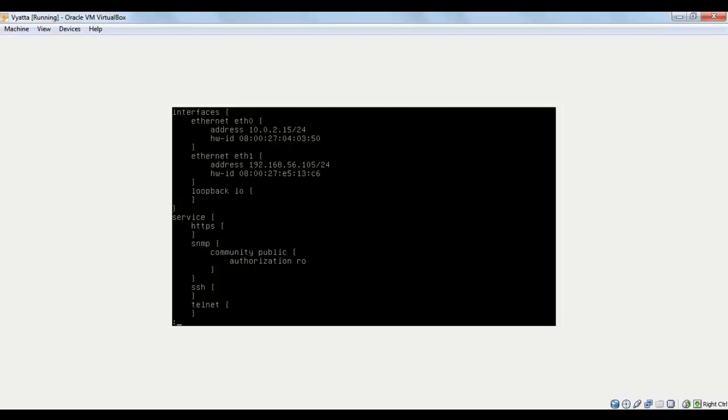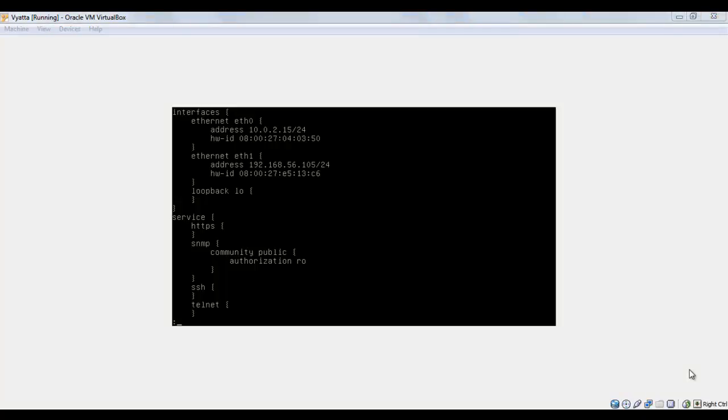It means an SNMP manager can read the configuration information on this particular router, and since SNMP is enabled with community string public, the device is capable of receiving SNMP commands from an SNMP manager, and it can only read the configuration information since the authorization is read only. If it had the authorization read and write, the SNMP manager could read and write the configuration information on the router.